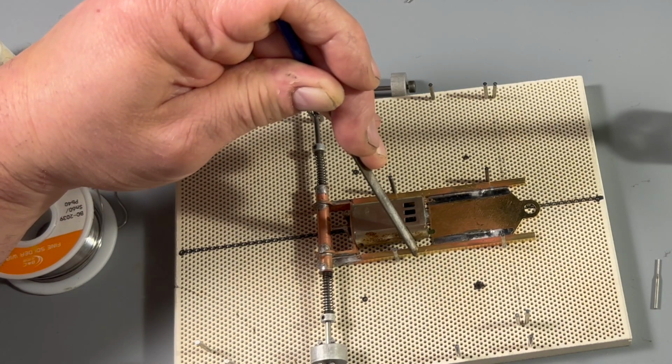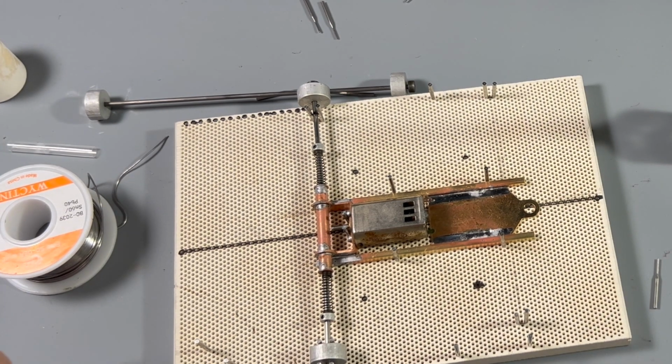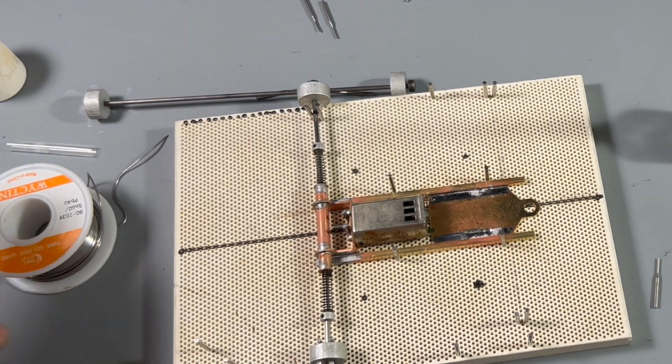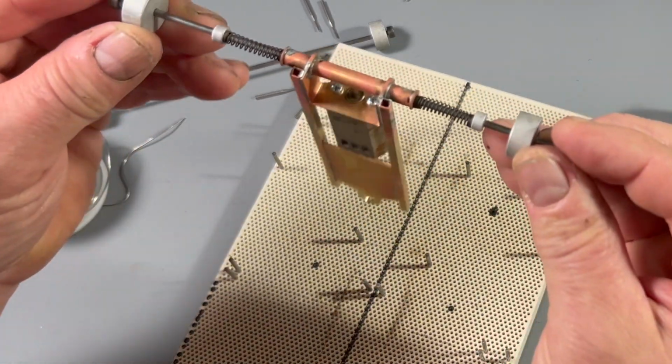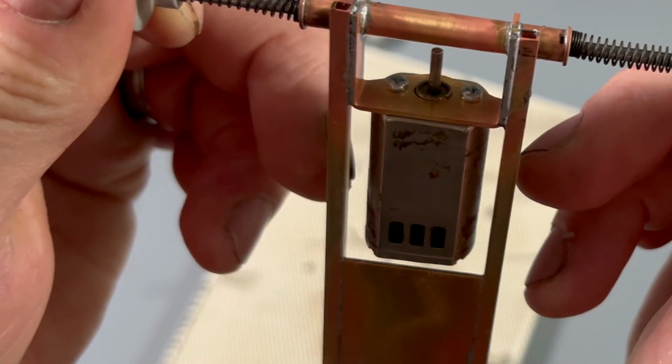See how it gets unshiny? That means it's cooling off. You want to wait a few seconds, 5 to 10 seconds just to be safe, and then you should be able to get your iron off. There we go. So now we'll check the underneath of it again, and there you go. That's better. Hope I don't burn myself doing this for you guys.